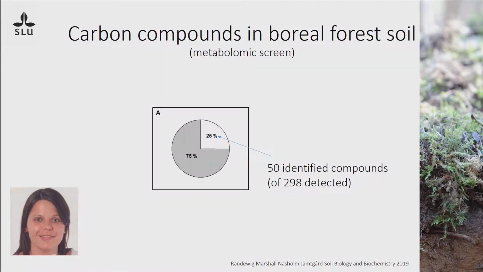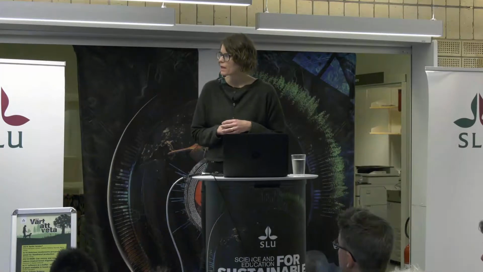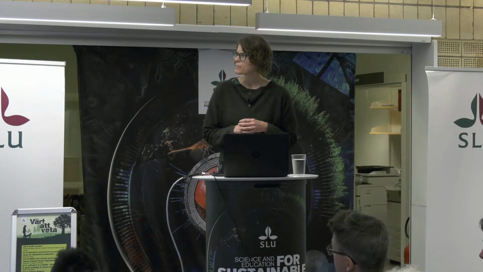So we did this project, which was carried out by a former postdoc of mine, Värt, where we did metabolomic screening of the samples that she collected in a pine forest at Åheden, which is inland from here in Umeå. And she could, by this metabolomic screen, identify 50 compounds in these samples. But in total, she actually detected nearly 300 compounds. So 50 is a lot, but 300 is, of course, even more.